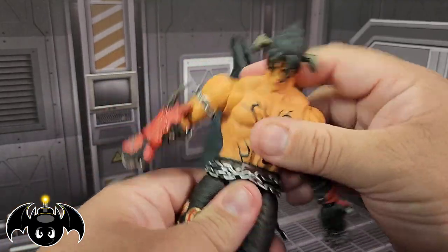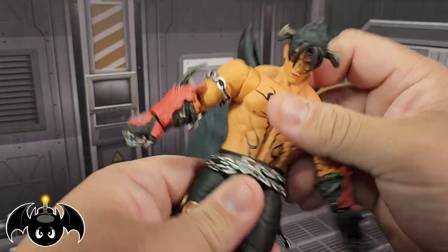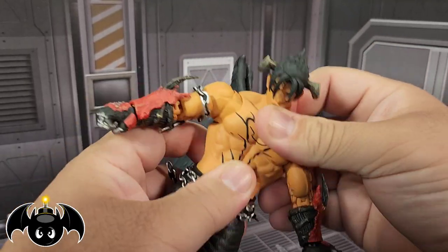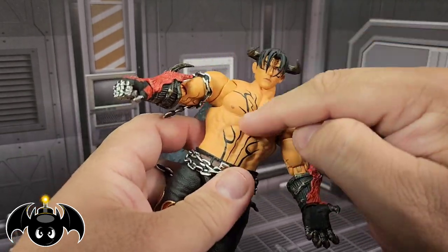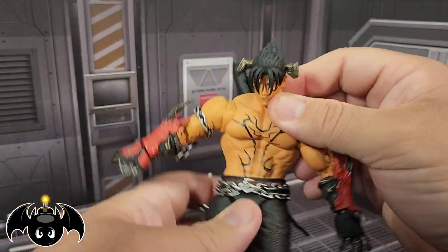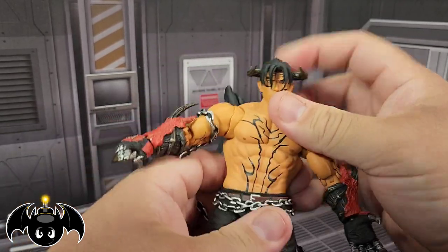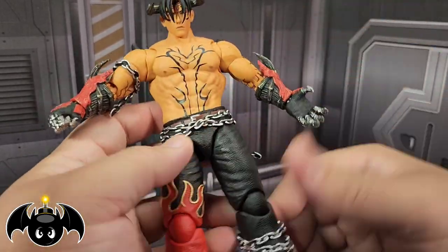We do get that ball peg at the midsection that rolls around like so, does turn left and right, crunches back and forth, and pivots side to side. We also do get an abdomen crunch that's inside here, so you can kind of crunch forward with that and then crunch back with that, you know what I mean? So you do get quite a bit of movement.